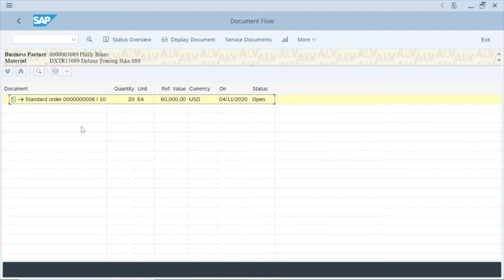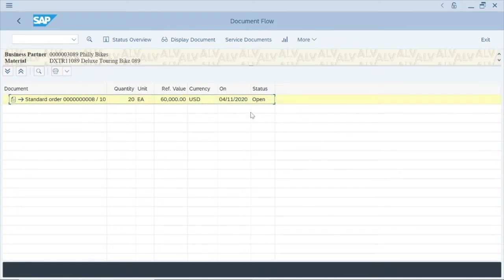And say we came in here as auditors to look at this document flow, and that one of the line items of the sales documents under the status column showed a canceled or closed or some other type of error, that's a red flag to an auditor that would signal to them that this is a sales order that needs to be investigated. But as for now, we're in the clear. Our standard order has been confirmed and is yet still open because we still have steps to complete.